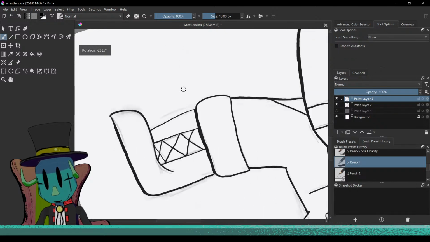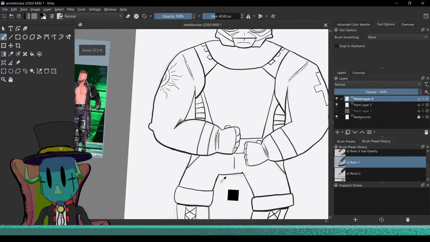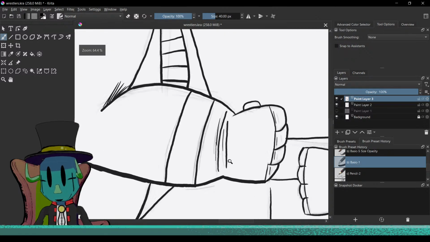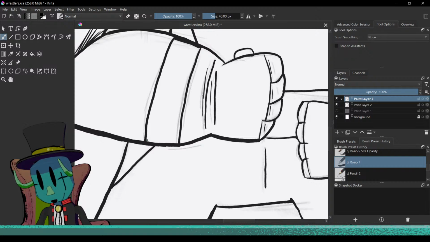Right. I'm going to put a shadow in. I guess I could go with a bit of thickness in here, I think. There we go. Alright.